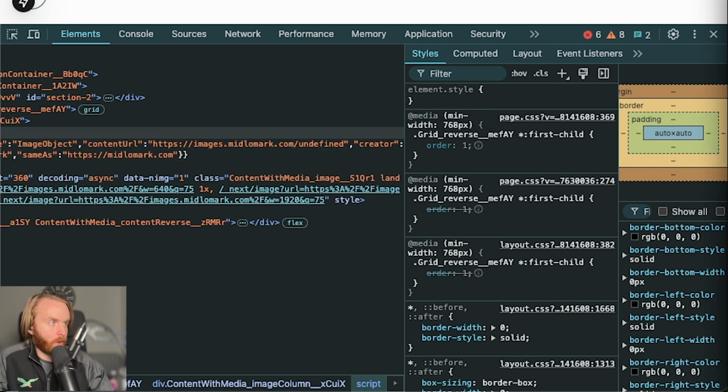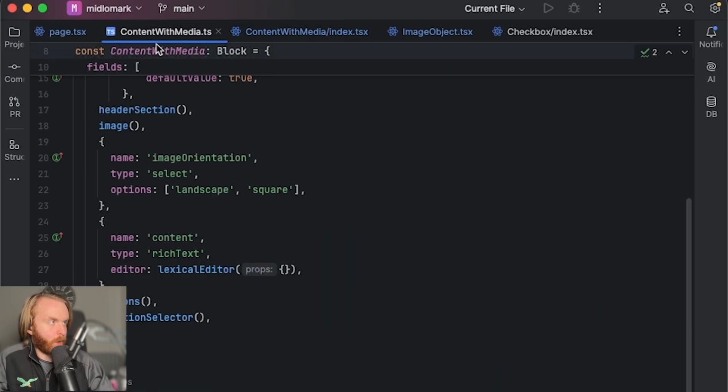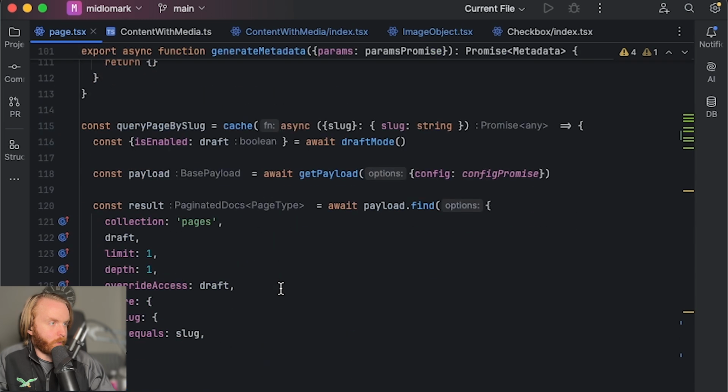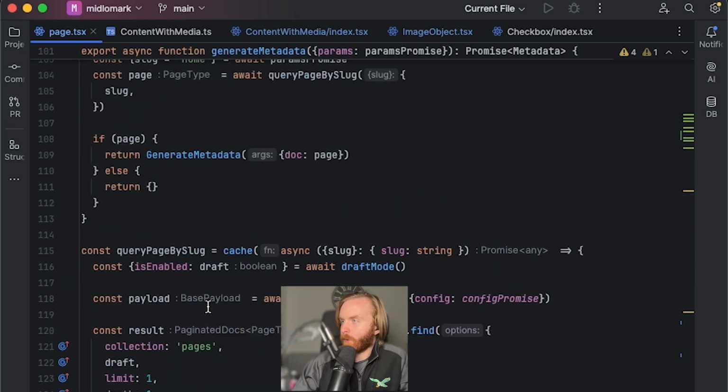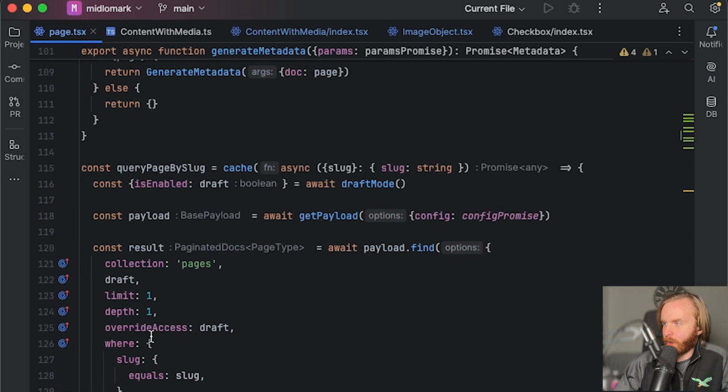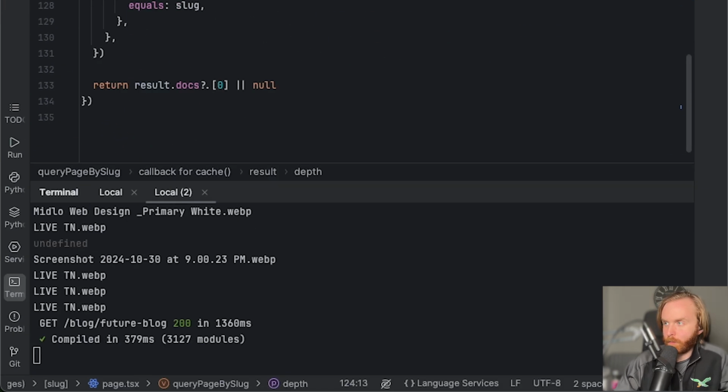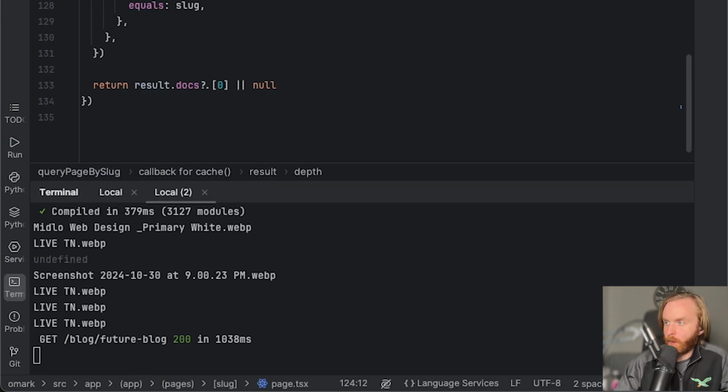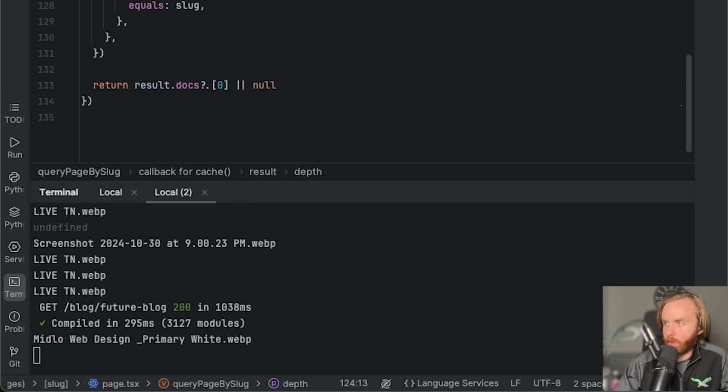And I'm wondering if that's because it's a depth thing. We'll take a look here in a second. So now, in our blog page, we've got our query blog here. I don't have a select field, but I do have depth. So why don't we add depth to be 2? Okay, that's not it, 3. All right, so it does not appear to be a depth thing.